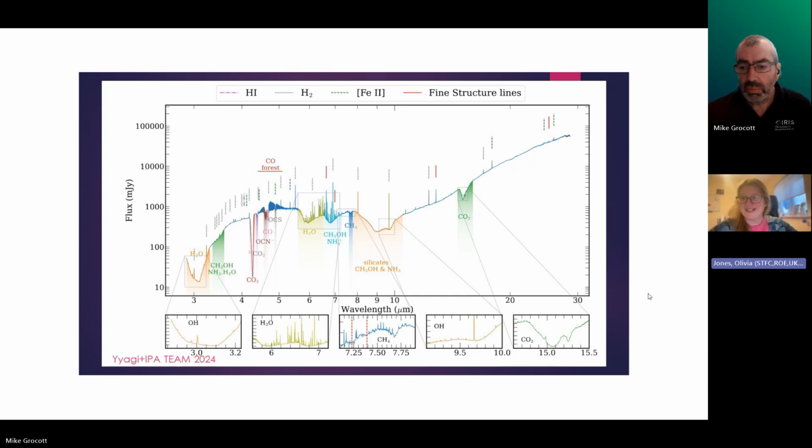And this is all the gory details. You are seeing so many new things. We're seeing so many different features, which are not in our very simple yes/no spreadsheet. One of the things I asked you to look for is a carbon dioxide ice feature at 15 microns. You can really see that in green, highlighted in all the structure here. That's a very key signature of a young, really embedded object. You can see silicates in emission, and you can see all these lines. Can you go to the next slide, please?